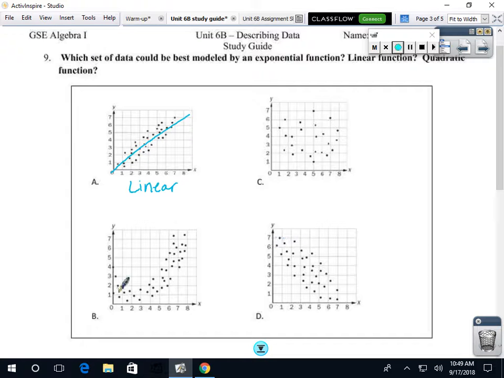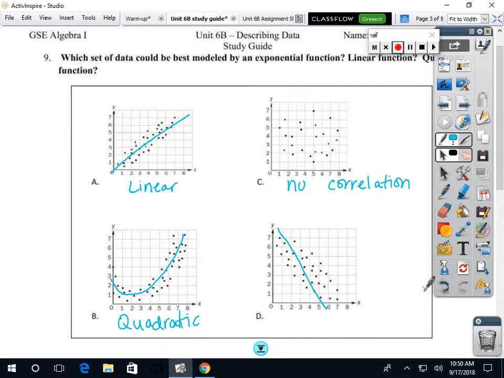Okay, B, right. Even though you can't see the rest of it, you can see that that's making a U shape, and a U shape is a quadratic function. It does have correlation, but remember we talked about this. It's non-linear correlation. Okay, C. This has no correlation at all, so it wouldn't be represented or modeled by any of those functions because there's no correlation. And then D, no. That's also a negative line. Oops, I didn't draw it very well. That would also be linear, but it would just be a negative correlation.